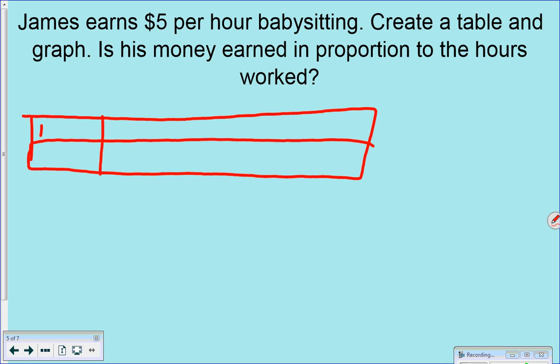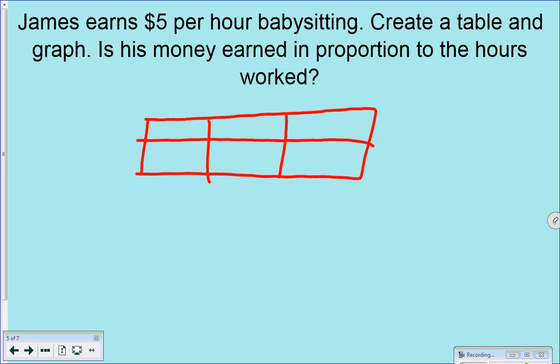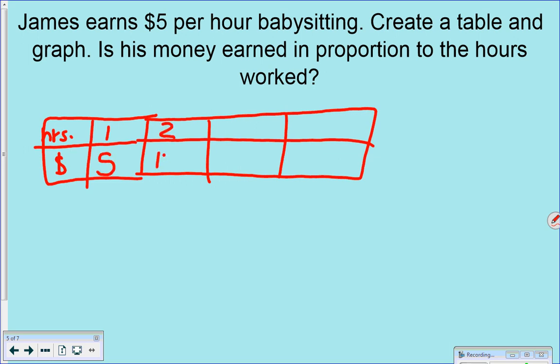And let's do money. Let's do hours. Either way, it does not matter. So this is money. So if he makes $5, no wait, time out. I want to do it the other way, I think. Either way, it doesn't matter. Your graph's going to be fine either way. But I'm going to do it so I have hours here, and I want cost here. So for 2 hours, it's going to cost $10. You could have done your 10 and everything on the other side too. It doesn't matter. I like to do mine this way. So 3 is going to be 15. 4 is going to be 20.